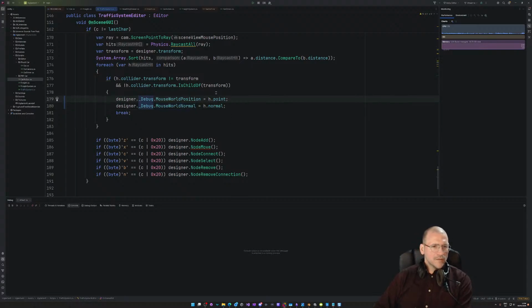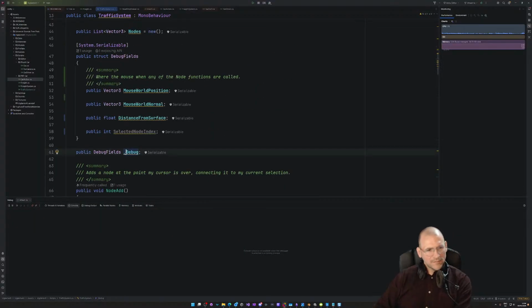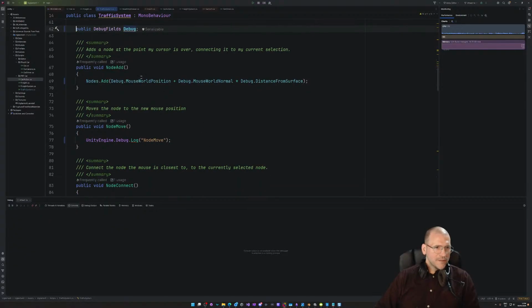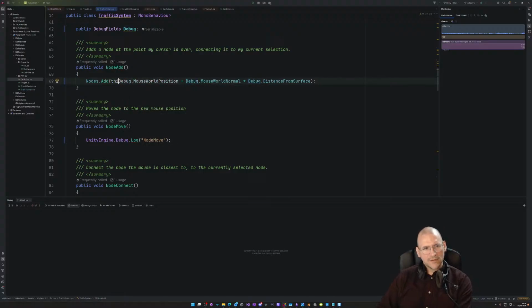You know what? We're going to change that name to just debug. Apply renaming. I do not need the old one. We can get rid of that. Now the fields where it's using it, it's going to complain. I want this .debug. Yeah, whatever.